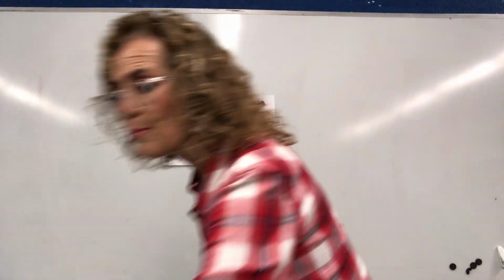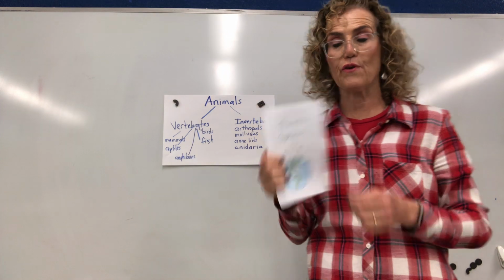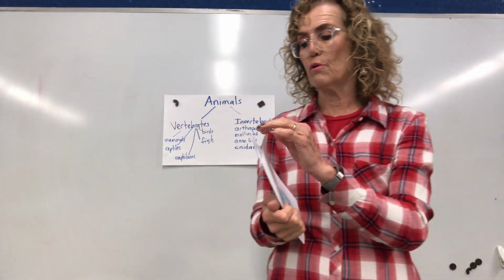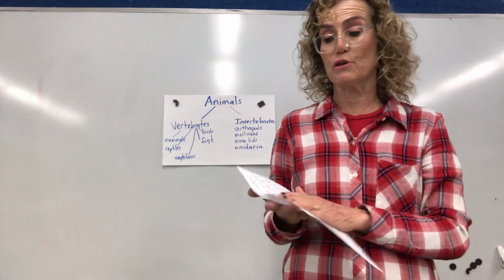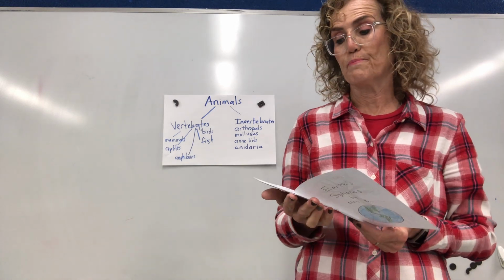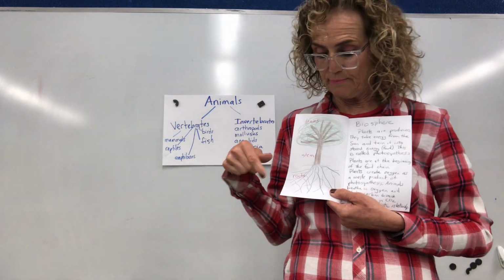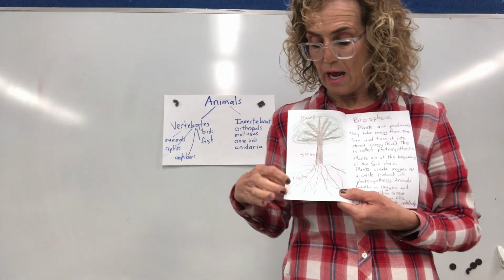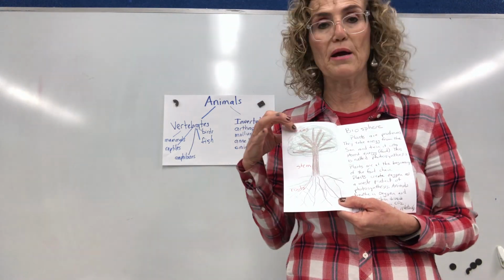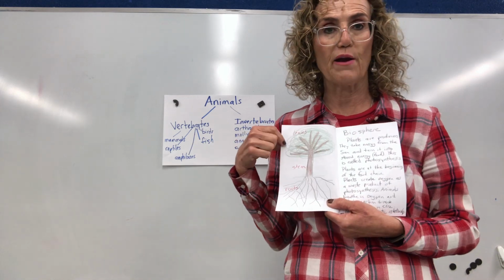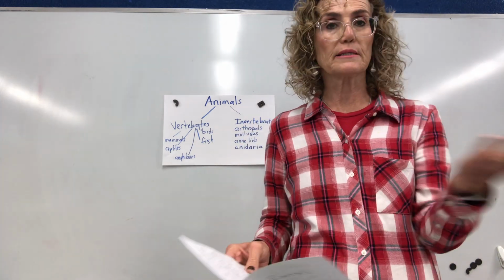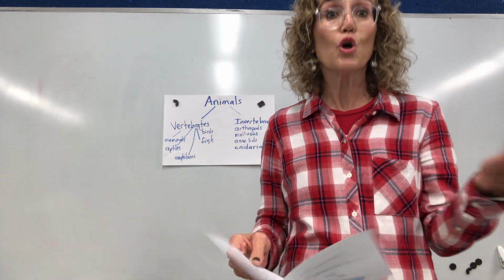So in terms of your book, in terms of the biosphere, you can do anything that you would like in the biosphere. You need to give me an example. So I made a little thing about plants, very simple thing. I drew a picture of a tree. I labeled the roots and the stem and the leaves. I could put some fruit on it if I wanted to. And then I talked a little bit about the biosphere because I chose plants.